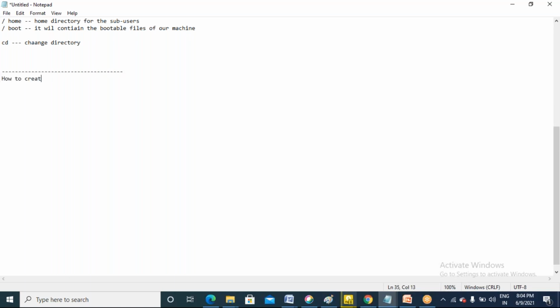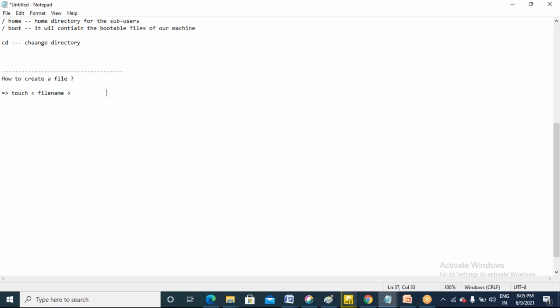We'll see how to create a file. Okay, so how to create a file? We can create in three ways. The first thing is touch space file name. Okay, it is just a syntax. Don't think that we need to give brackets; in between the brackets we need to give the file name. It is just a syntax.